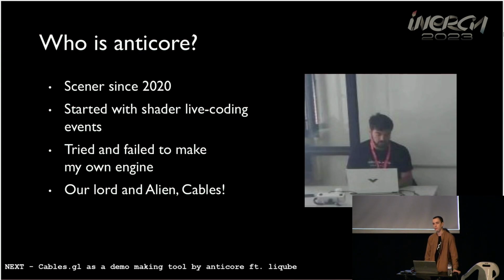So at this point, I was convinced that the best thing to do was to create my own engine from scratch, because it seemed to me that's what everyone in the demo scene thought was the best idea. So I started working on that and failed completely. It was a huge time sink, but also that was good because that's when I found Cables, our Lord and Savior.